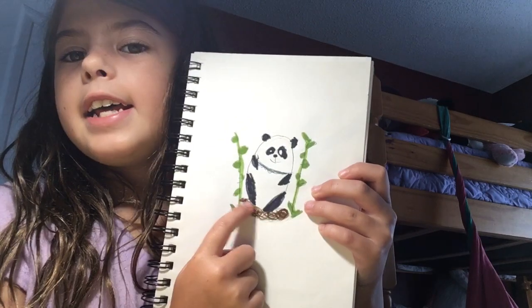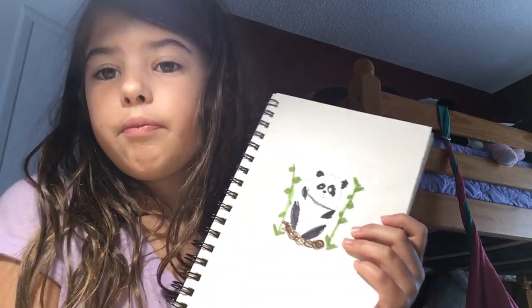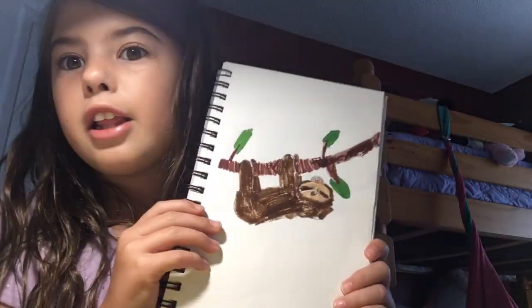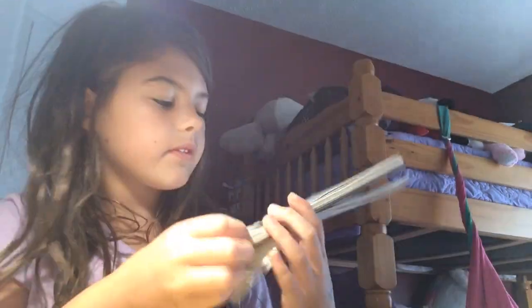But that's a nest for them to sleep in. I know they don't have nests, but alright. There's a sloth, and I love sloths. And there's a bow right there.